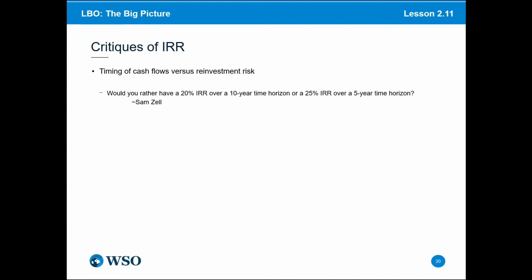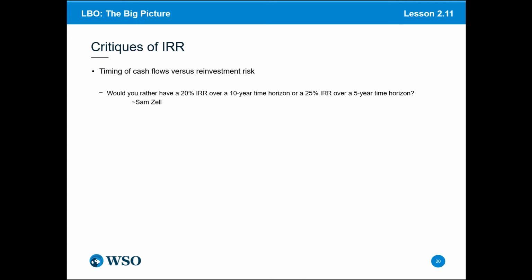Furthermore, it takes time to allocate capital, and what if you end up sitting on cash for longer than you expected? If you generated 25% for the first 5 years, but then were in all cash for the next 5 years, your 10-year rate of return would be considerably lower than if you picked the 20% investment generating a consistent return over 10 years.